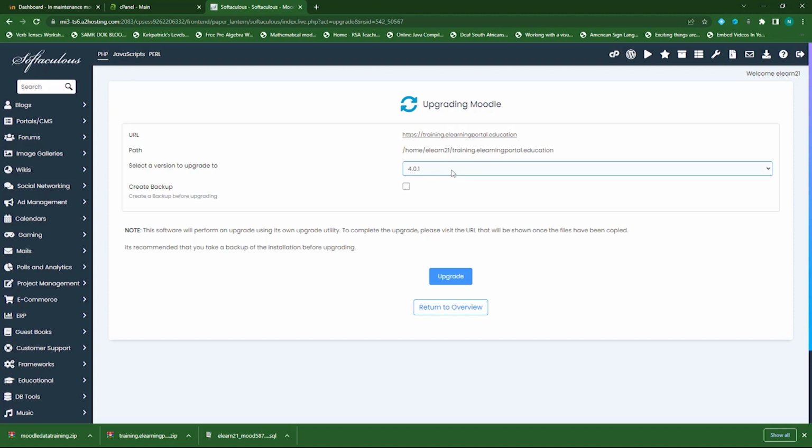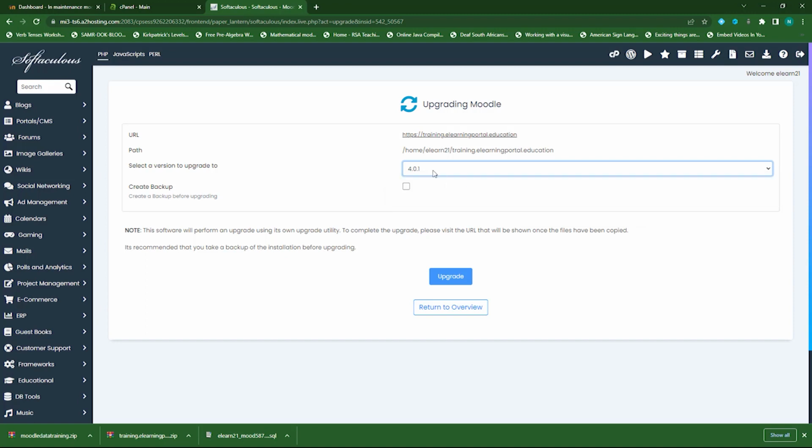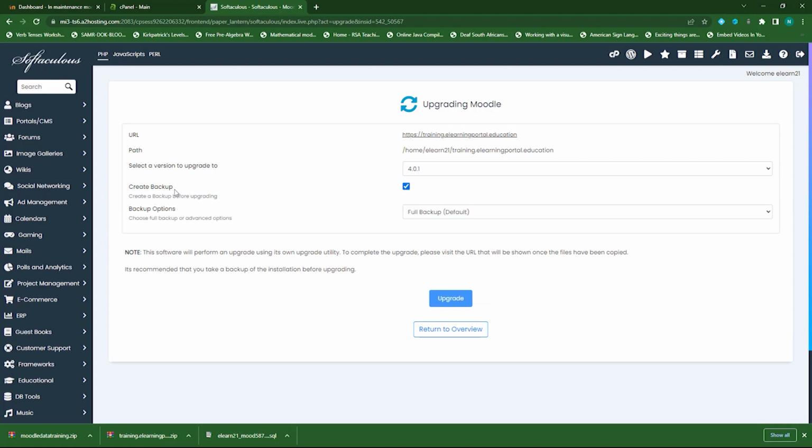Now, if I click on the drop-down list, I can either go to 3.11.7 or I can go directly to 4.0.1. So I'll leave it on 4.0.1, and now it asks me to create a backup. I can also do a backup from here by selecting this tick box.